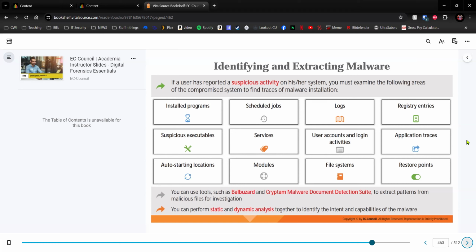Traces from applications and restore points. You can use tools like BalBuZard and the Cryptam malware document detection suite to extract patterns from malicious files for investigation. You can perform static and dynamic analysis together to identify the intent and capabilities of the malware.